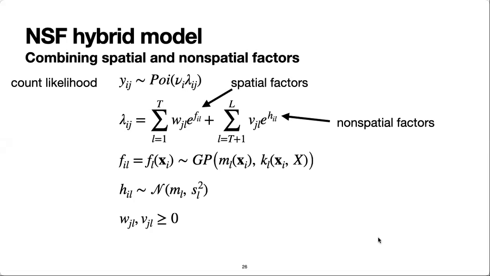And so that's how he came up with the idea of the non-negative spatial factorization hybrid model. We have essentially the same factor model as NSF, but we also bring in non-spatial factors here that are also non-negative. And because of the non-negativity, we can actually compute scores that give us a score between 0 and 1 for every gene or for every observation, telling us how spatial this really is, because we have non-spatial versus spatial.